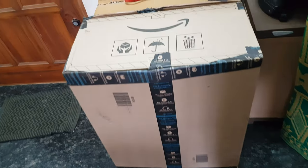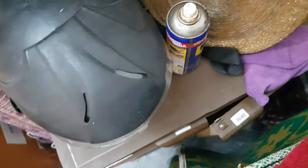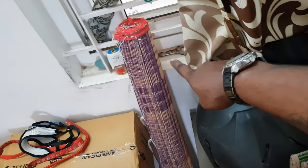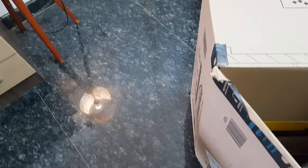Not unboxing, it's already done. Now I have to just show you the product and let's see how it takes to organize it and how handy the tool organizer is. Okay, dokie, so this is the tool organizer that I have. And if you could see, here are some of my other tools, some of my screwdrivers. You have this WD-40. You have the spanner there. I seriously don't know where all the tools I have are, and I have been searching for ages.